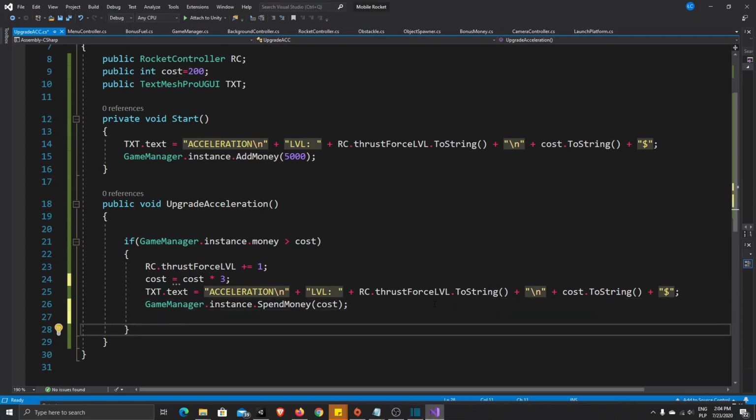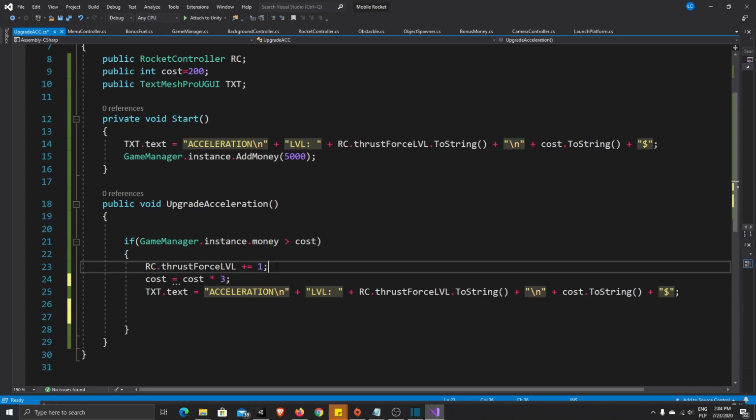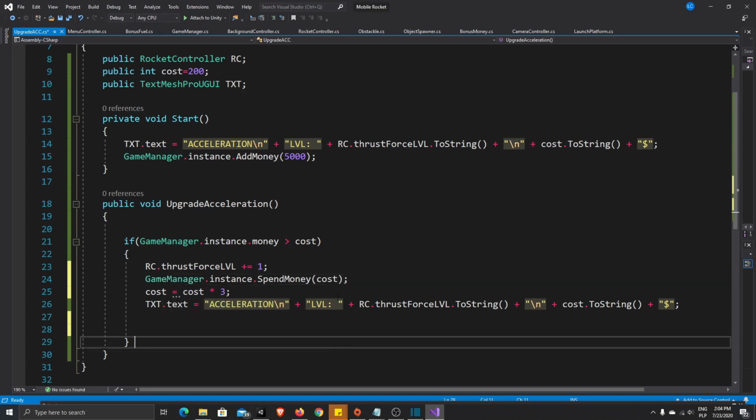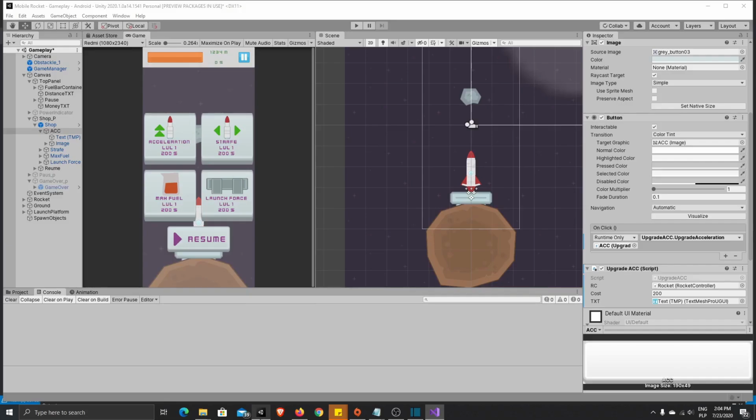Okay. One more thing, we need to spend money before we actually multiply the cost, and now we can test everything. So let's press play.